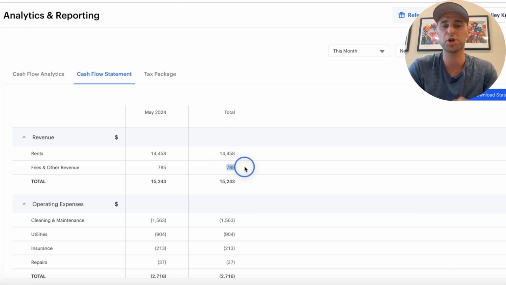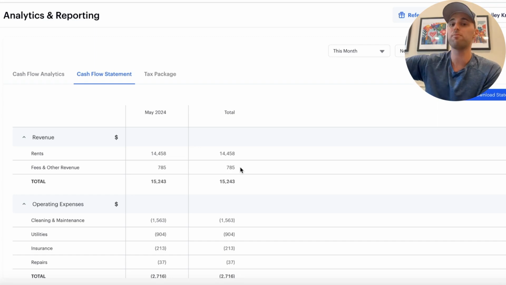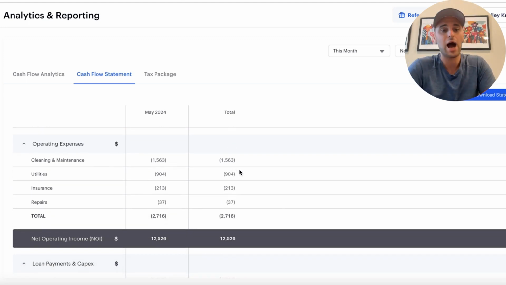But there's an additional $100 or $200 worth of cleaning fees in here that I will have to pay my cleaner, and it will be an expense next month or the month after, because sometimes people pay me the fees up front, but I don't have to actually pay my cleaner until she cleans 1, 2, or 3 months later. So just keep in mind that there are going to be some expenses that come from this a little bit later on. Now, if I continue to scroll down, you're going to see operating expenses.